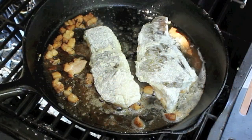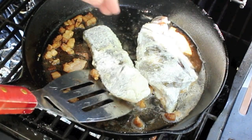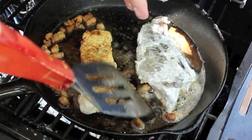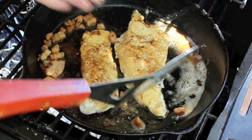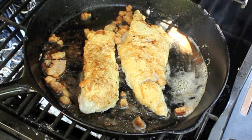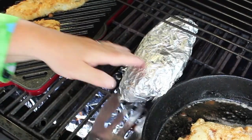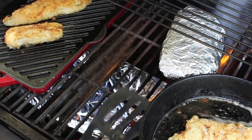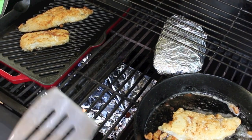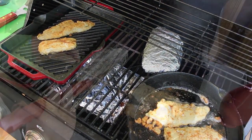We're going to season the skin part now because I'm going to flip it over — and you can hear my neighbor mowing his grass, he must have known I was taping out here! We're going to flip that over and that is wonderful. I'm going to let that go for another five to seven minutes. Now I'm going to flip over these vegetables for a couple of minutes — you don't need this on there long. You can part-cook your vegetables a little bit or just give them a nice little grilling inside, and that's it.